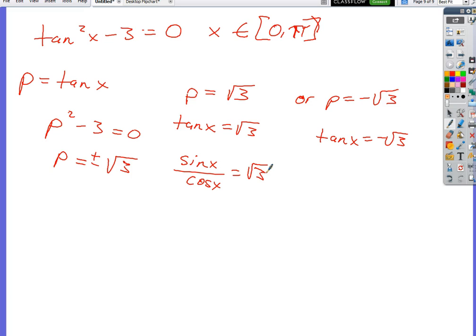Because sine is the square root of 3 over 2. And cosine is 1 half. So when x is equal to pi over 3, I get sine is the square root of 3 over 2, cosine is 1 half. Square root of 3 over 2 times 2 over 1. Hey, does this equal to square root of 3? So yes, pi over 3 is my winner. I'm going to check it to make sure it works. So that's the winner for that one.